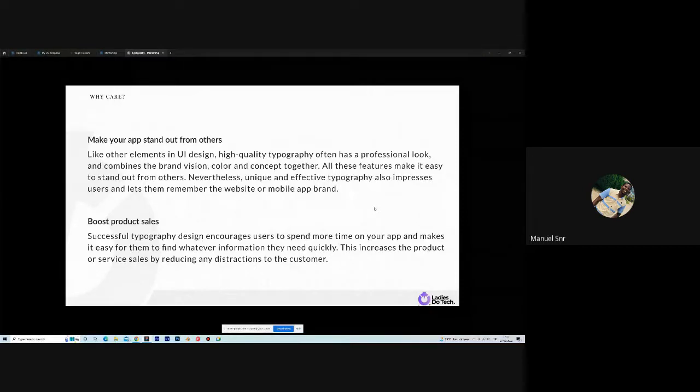So now typography makes your app stand out in the sense that many people do not pay attention to the type they use. No offense to the Indians, right? But if you go on the Play Store and search for some mobile applications, you see that the typeface used is really not too great, right? So you just want to see how it works and leave.